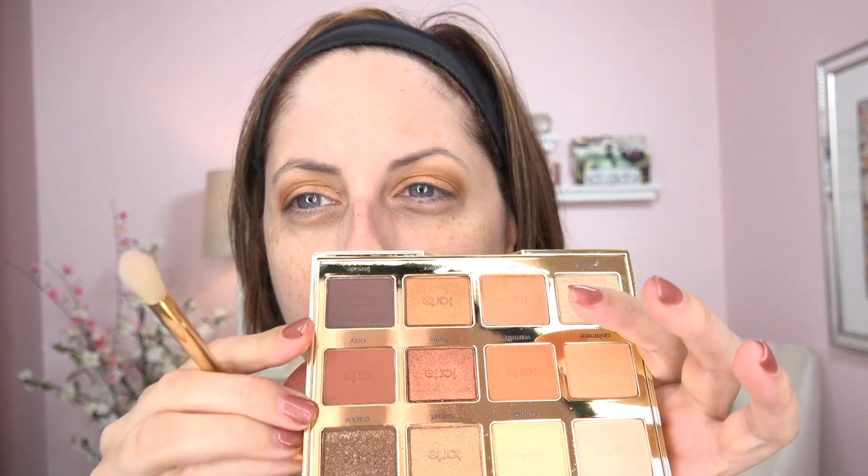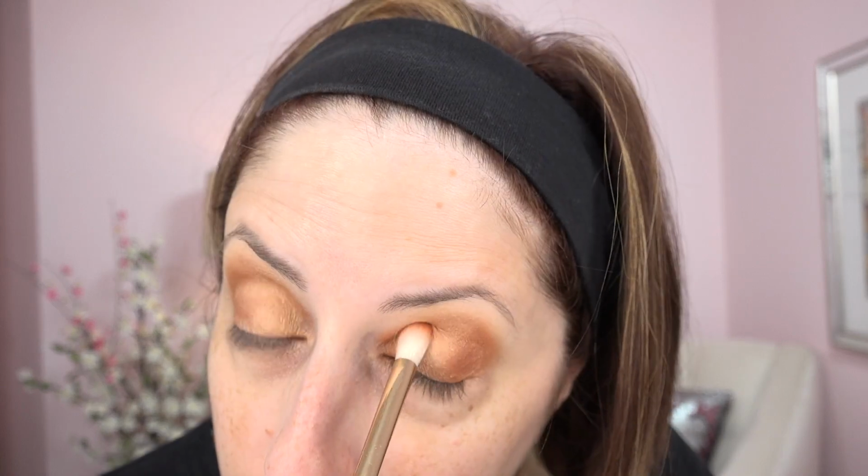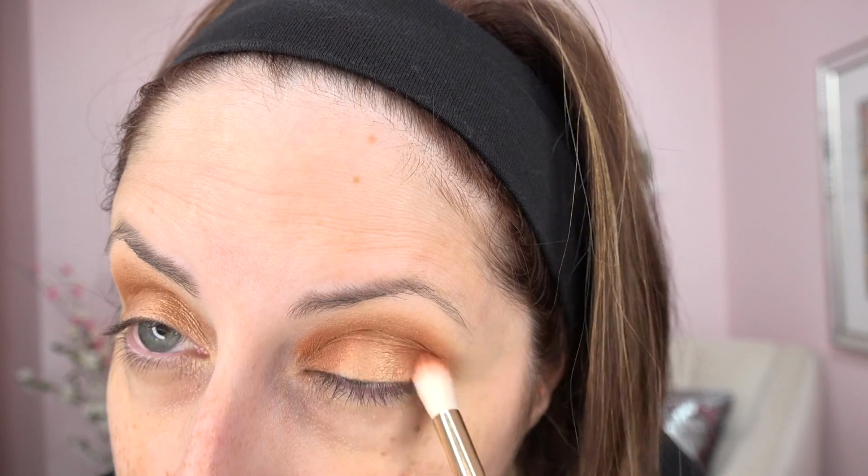Okay, I'm going to mix the two colors called Warmth and Cozy together, and I'm going to put those on the inner and outer corners. So I'm going to dip into one and then dip into the other. For this outer part, I'm going to go a little more into the Cozy color. I put a little bit on top of what I had, but I wanted to get this a little bit more burgundy out here. Getting quite a bit of kick up on those two colors. Quite soft mattes, so they're kind of kicking up a little bit.